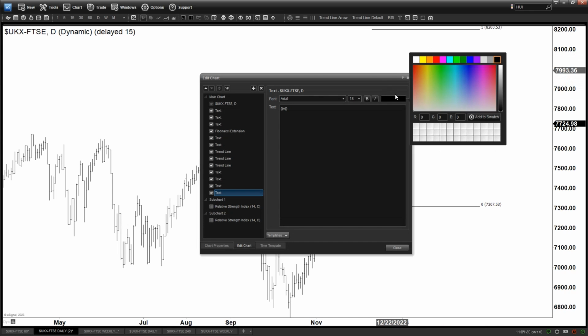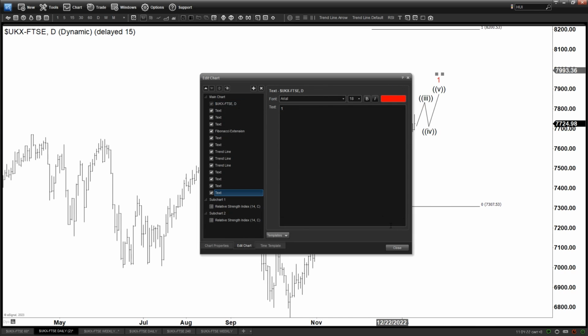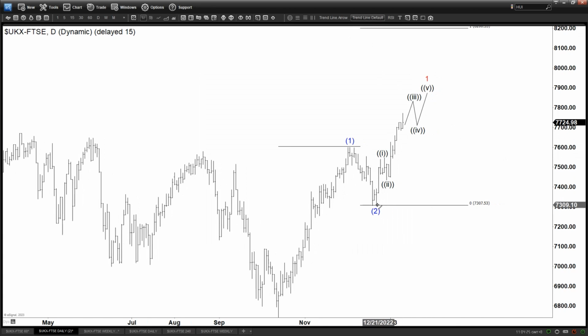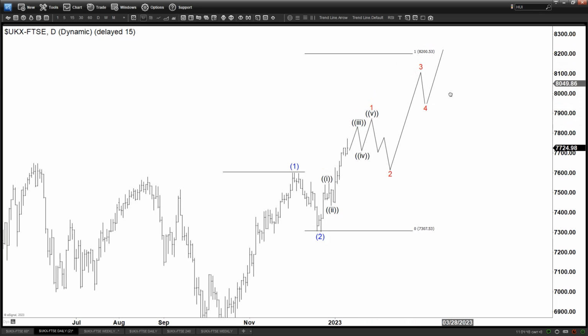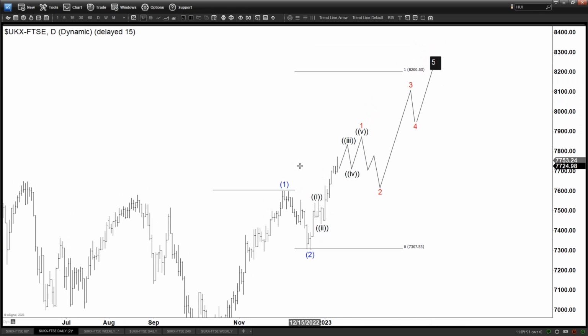Like this. Then you will need to correct this entire 5 waves up in 3 waves like this to finish your wave 2 of 3, and then you should go higher again: 3 of 3, 4 of 3, 5 of 3, something like that. It can be more than this, but it should be something like this: 3 of 3, 4 of 3, 5 of 3, and that will only end wave 3 in blue. So that's kind of the path here.